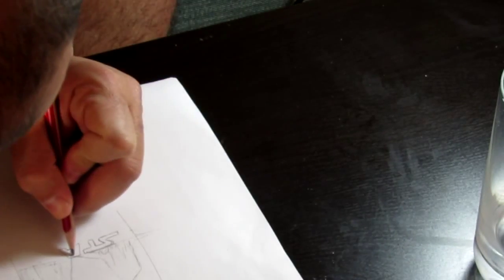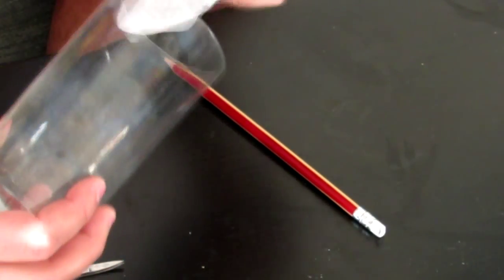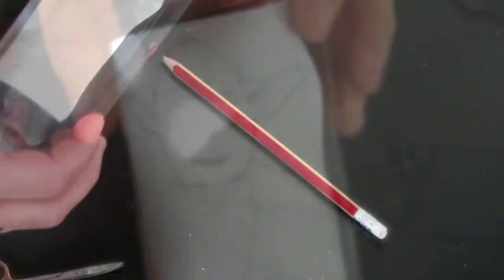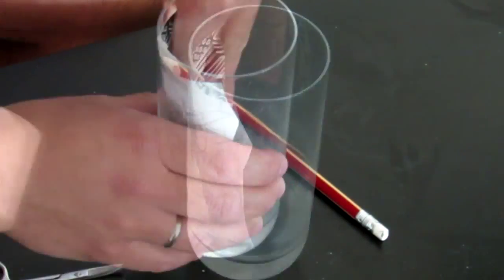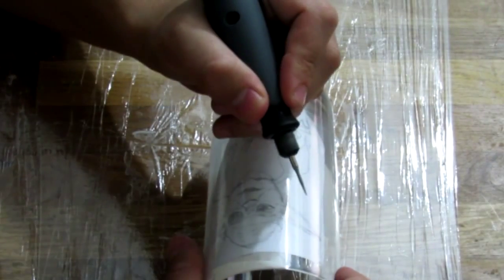So all that's left is to cut it and put it inside the glass. Just make sure to attach it well, because you don't want it to fall while you are engraving, because then you have to attach it back and it's not exactly on the lines. Make sure to attach it well, don't be lazy on that part.